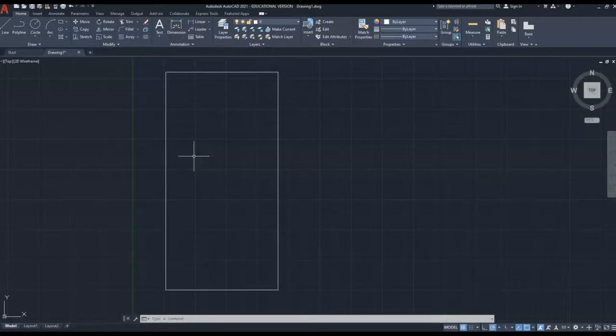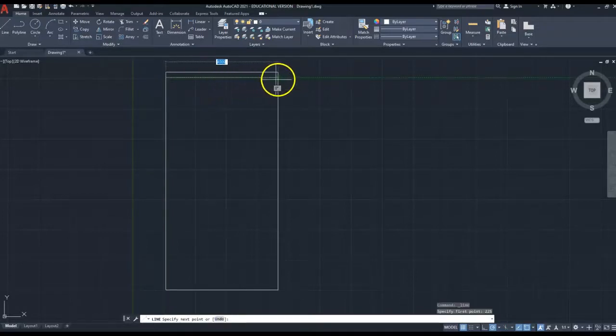So I'm going to do exactly the same. Let's click a line. I know a solid wall is 225 millimeters thick. So if I click to draw a line, I'm going to select this point here, and I'm only going to pull out 225. So I'm only going to type 225 in there and then return, and then that gives me this.